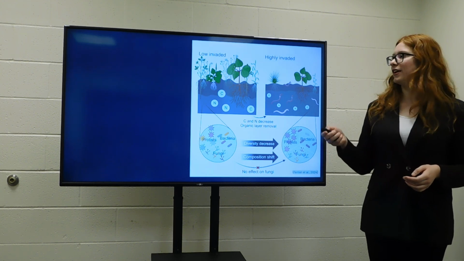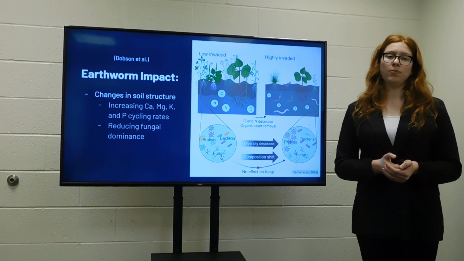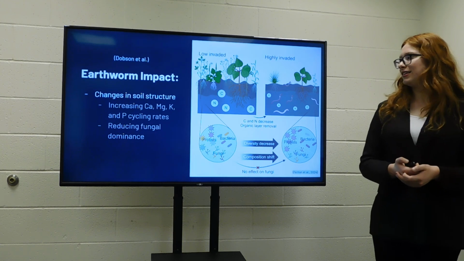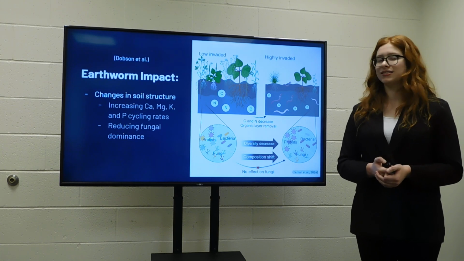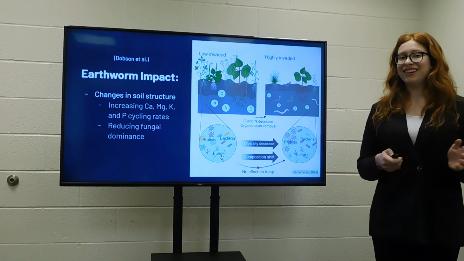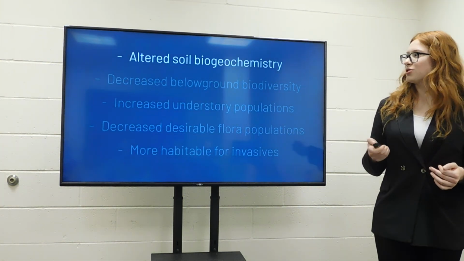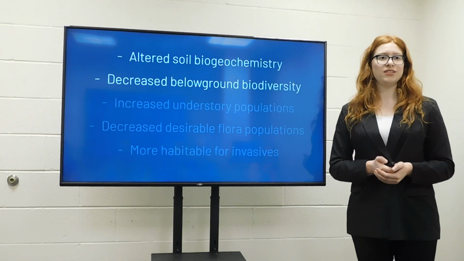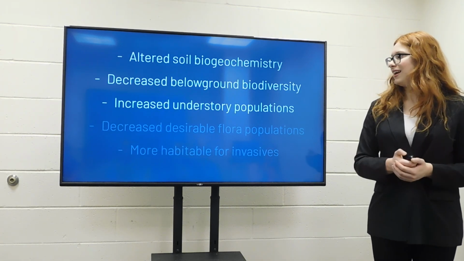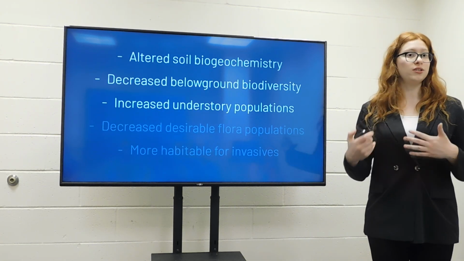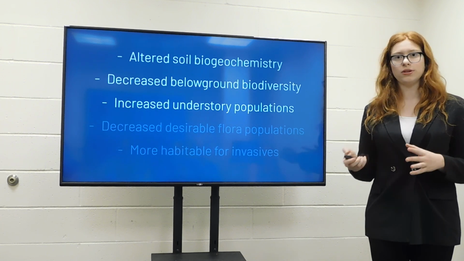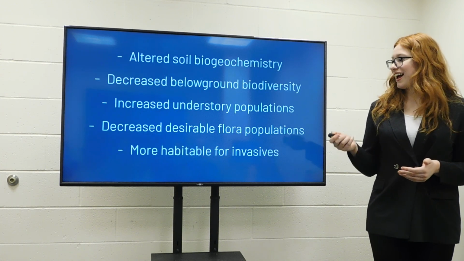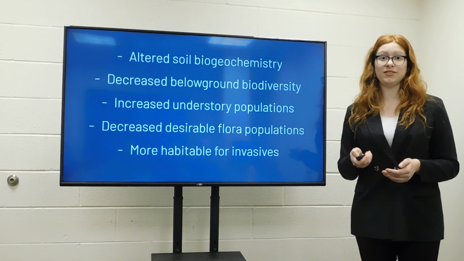However, after earthworms invaded, they have impacted the soil by changing its structure. They have increased calcium, magnesium, potassium, and phosphorus cycling rates and have reduced fungal dominance. This has led to alterations in soil biogeochemistry, decreases in below-ground biodiversity, essentially the biodiversity of the soil, increases in understory populations, as the soil is now more habitable for understory populations, decreases in desirable floral populations, and making the soil more habitable for invasive species.